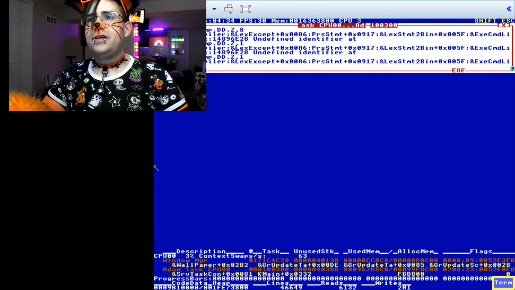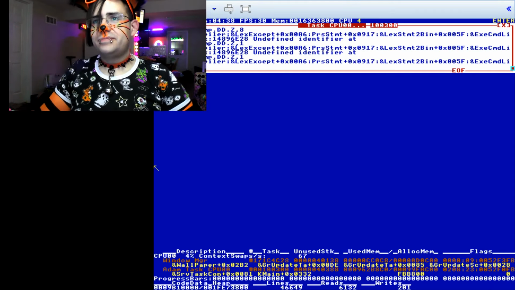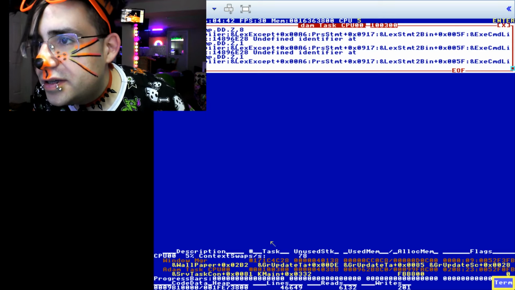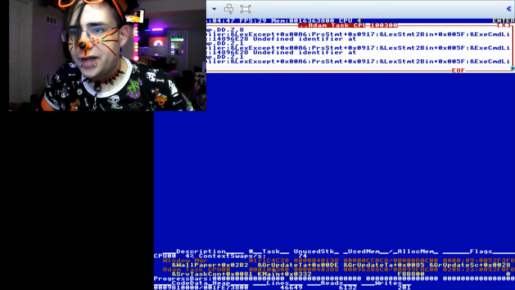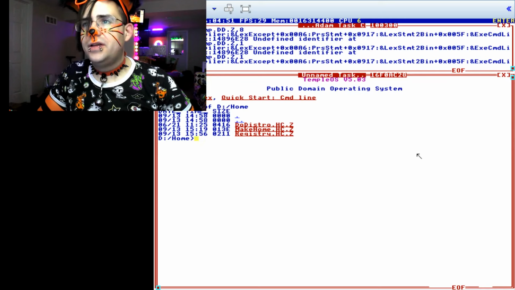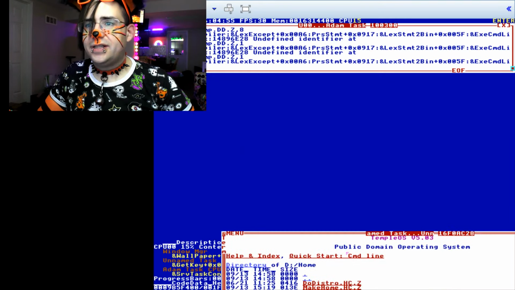What happens if we close all the windows and just go all the... Oh. We get this desktop thing. Let's see what's going on here. Unused stack, used memory, allocated memory, window manager, Atom task. So this is like a process list. If I open a new terminal, yeah, see, it's down there in the back.